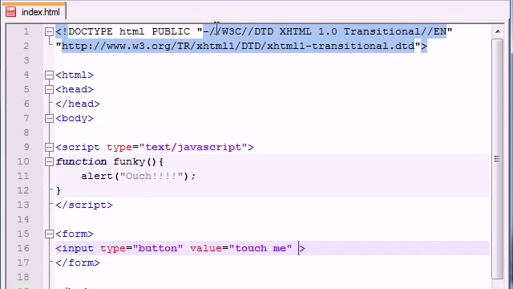And there is another parameter that you can add to your buttons, and that's onclick. And inside, or the value for onclick, you go ahead and you write the name of your JavaScript function. And I'm just going to go ahead and write funky because that's the name of the function. So anyways, check this out.